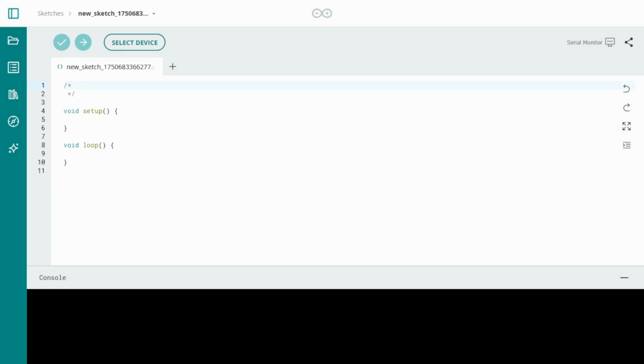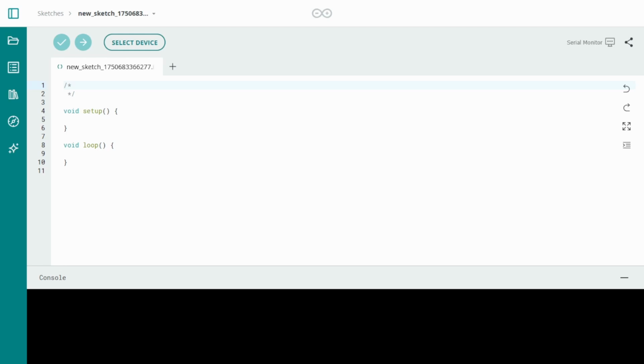As you can see, the IDE created something. This is the basic structure of any Arduino program. In the beginning, you can see an asterisk inside two forward slashes. These mark the beginning and end of a comment. A comment is a text we put inside our code that will be ignored by the machine. In other words, it won't be converted into binary code. We generally use comments to explain what is happening so other developers can maintain our programs.